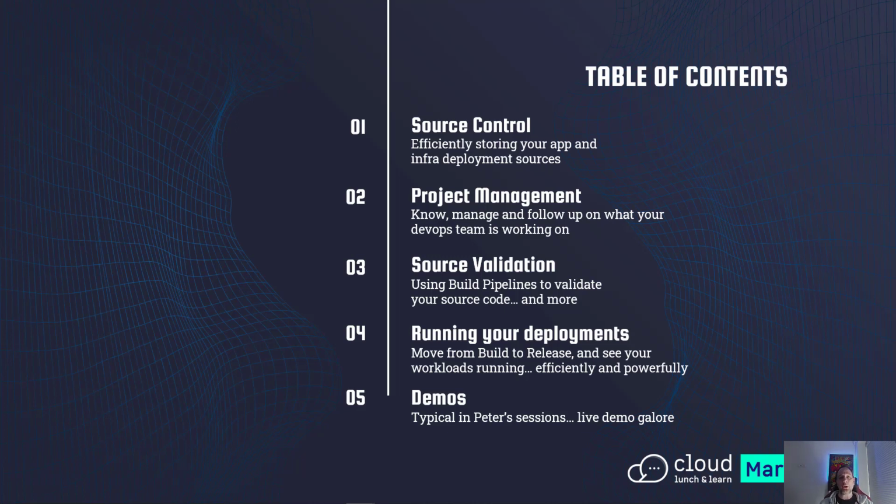Now, project management is going to allow you to follow up on who's working on what, and maybe define deadlines that we would call sprints in DevOps terminology. From there, we're going to use build and release, where the build stage is also described as source validation, meaning you're going to compile the source code, validate, and maybe integrate some functional testing to find out if everything is working as it should be. And then last, that's where the real magic comes in, I would say. You're going to run your deployments, which could mean moving into a dev and test environment, production environment, or staging environment. I'm going to use Azure as a target, but note that Azure DevOps, although it has Azure in the name, allows you to target any language and any target environment.